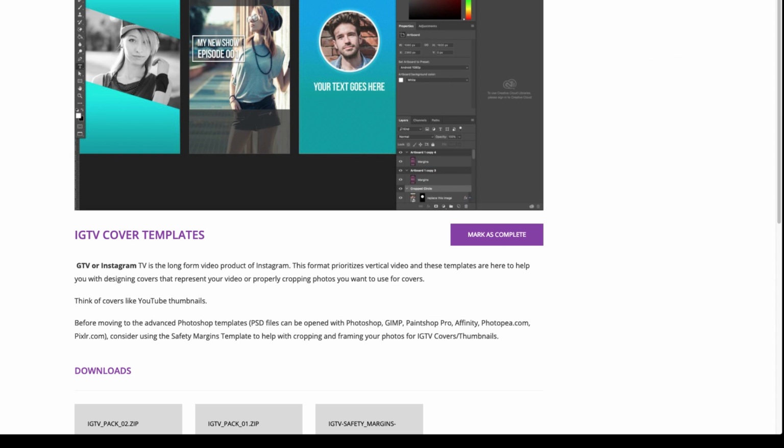Okay, so that's what you get when you're dealing with Roberto's stuff, because he just makes it so easy with these templates for you to just take out whatever image is in there, replace the text. You don't have to worry about, do I need a drop shadow? Should I use this blue? You don't have to worry about that. He's done it all for you.